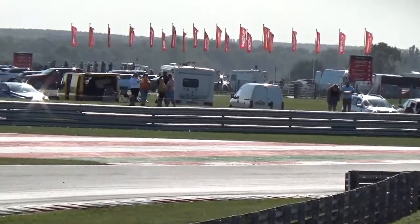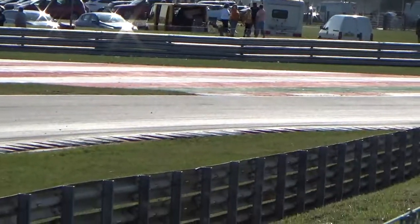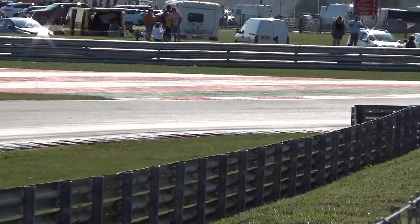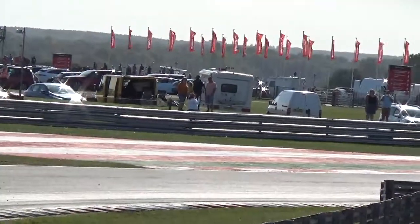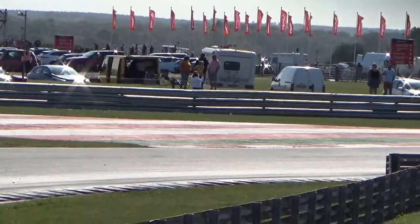It just started smoking there, and he's not the only one that's had problems, because we've also got Brad Smith's Zap, which was losing places and time in the pit lane. I'm afraid to say we've also lost Graham Powell's Renault into the pit lane on this lap as well, so that's 3 trucks that we have lost over the course of the last lap or so. So Graham Powell and Brad Smith both in the pit lane, for which Matt Suckling has news.